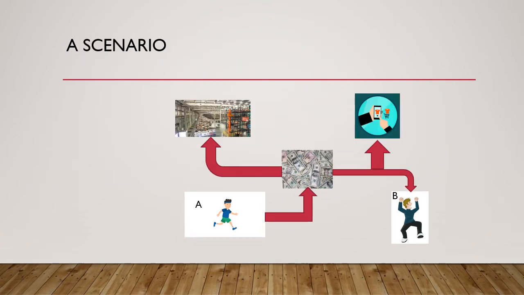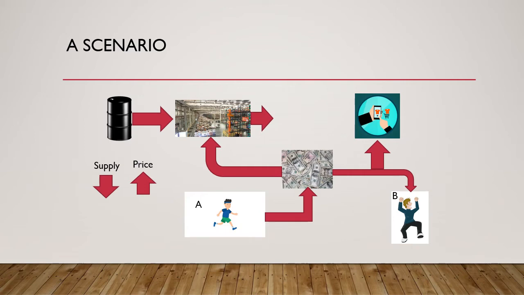Let's have a look at a scenario. Here, let's say a very important product in economic activity somehow observes a supply decline. That means the prices of that input product would rise. A rise in prices would increase the cost of production of the goods in the economy. That would mean to produce the same amount of goods, you need more credit. So the credit requirement actually goes higher.